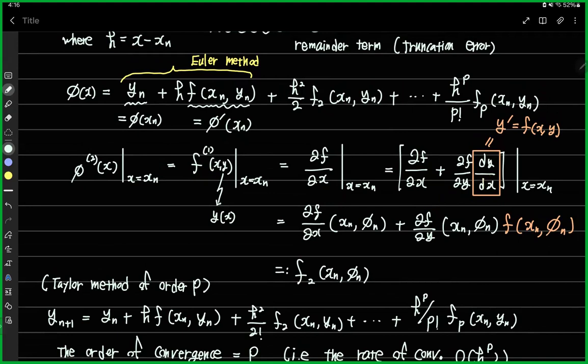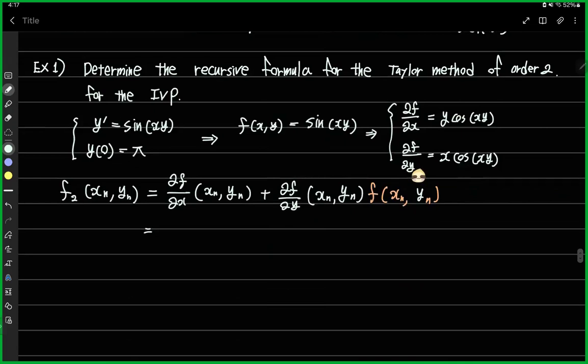Okay, which means that when you find out partial y right there, don't just consider y as a function of x. Yeah, eventually we do, that's what we got the f. But when you find out partial y, we just consider y as an independent variable, not a function of x, because we already considered y as a function. That's what we got f right here. So don't be confused. You may say that, okay, so when you find partial x it's gonna be y times cosine xy, then times y prime. You may say this. No, don't do that.